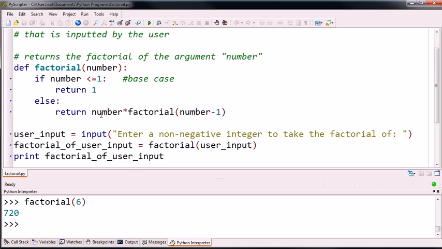Then it says, return 6 times the factorial of 5. Let me remember that and figure out what factorial of 5 is. Well, factorial of 5 is going to be 5 times the factorial of 4. And factorial of 4 is 4 times the factorial of 3, all the way down to the factorial of 1, which is 1. And so it'll actually return 6 times 5 times 4 times 3 times 2 times 1.